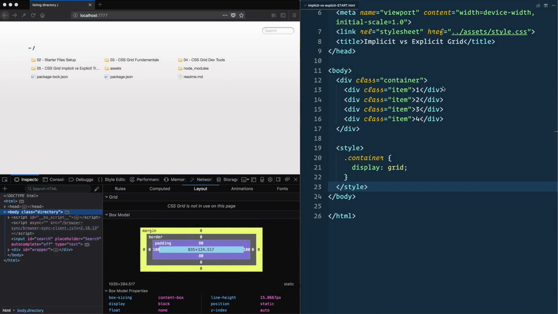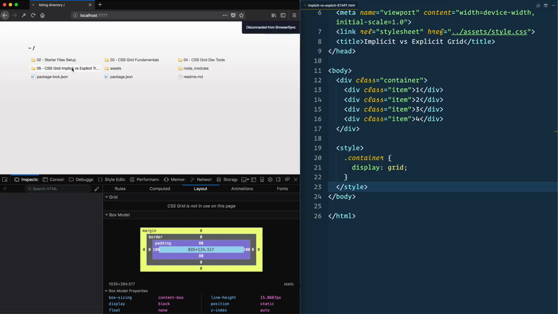This video is going to be one of those fundamental understandings of CSS grid, and it's something that's going to keep coming up. So let's make sure that we absolutely nail this before we move on. And that is understanding the implicit grid, implicit tracks, and explicit tracks, and the explicit grid, and how we can use them together in order to make a really flexible and fluid looking website.